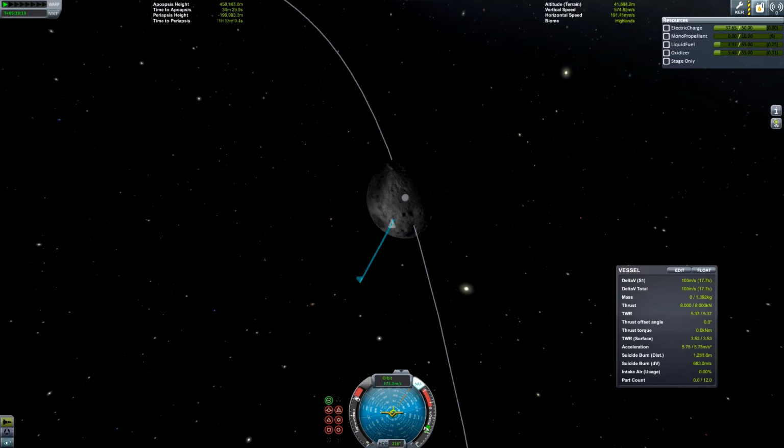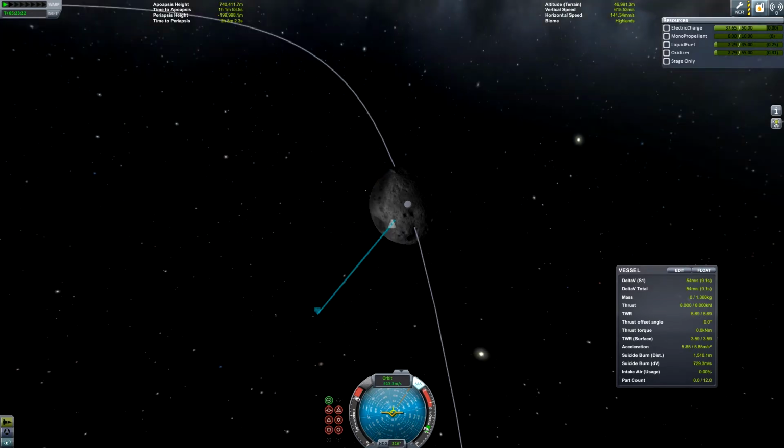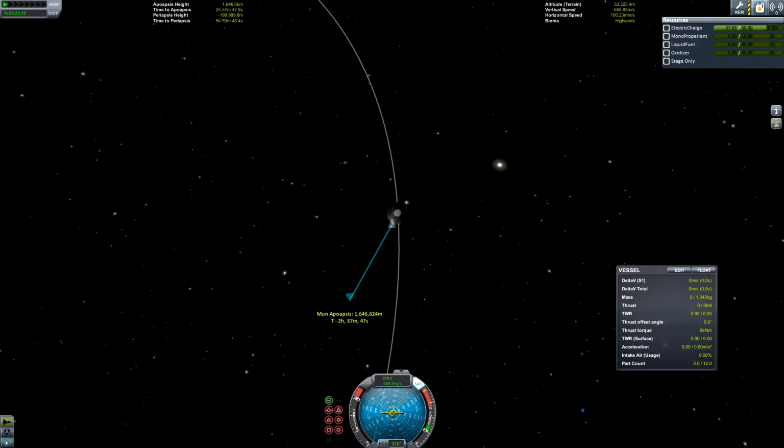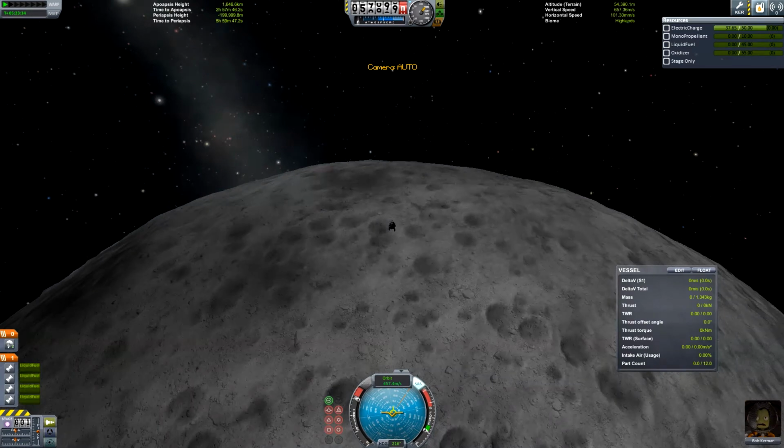So I do realize this is rather inefficient, but I don't care at this point. I'm at a point where I'll just get out on EVA and just push. So close. Okay, so guess time to get out and push.